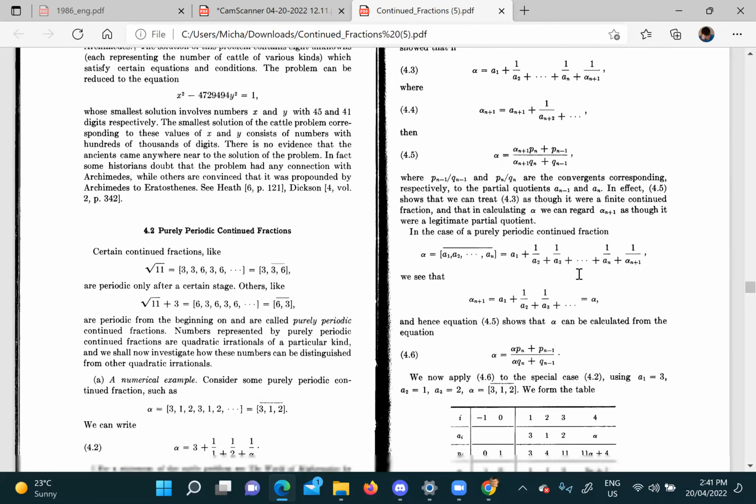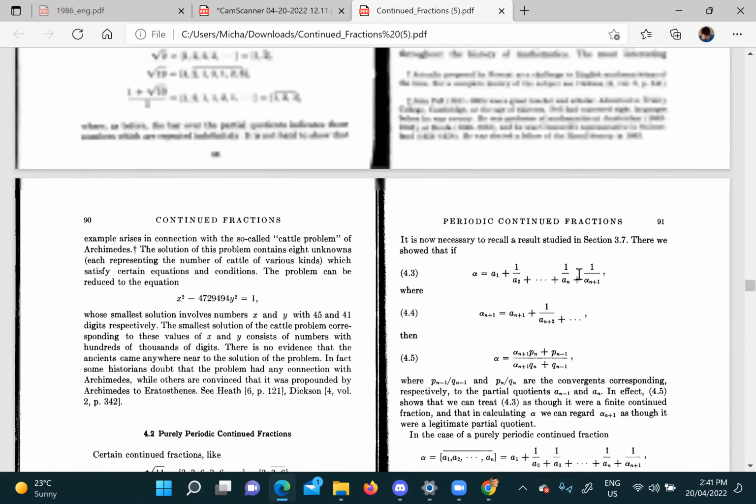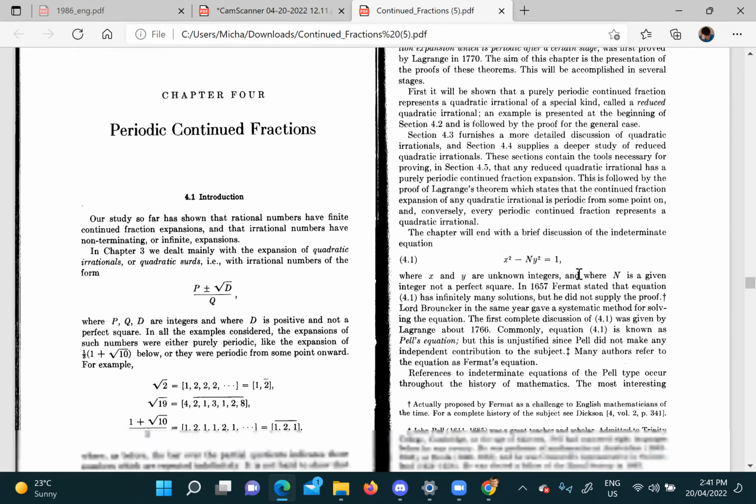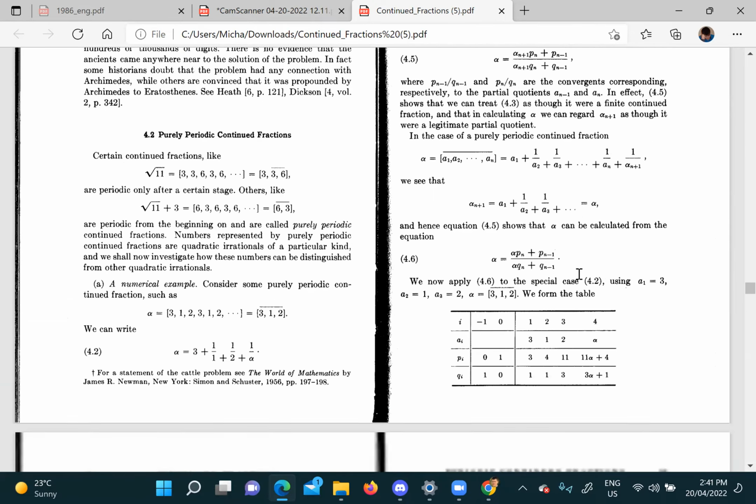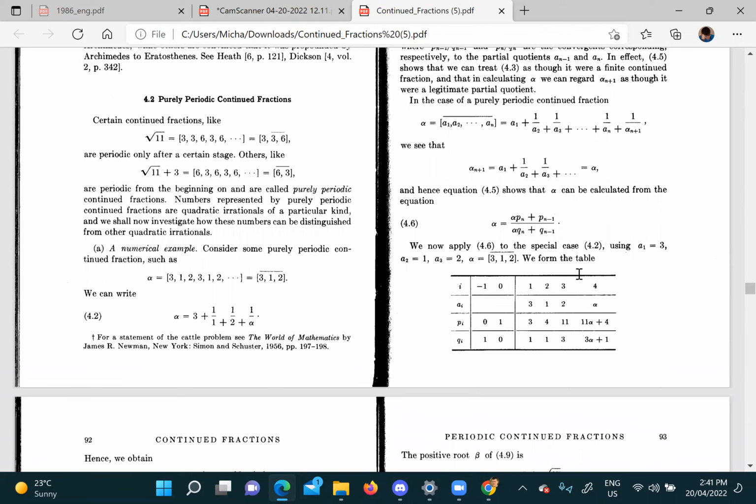Okay, so purely periodic continued fractions. Section 4.1 is just the intro. Wow, this book is so friendly. You could probably read this book when you're in year 5. Obviously you'd be reading it very slowly, but it'd be a very interesting read from year 5 to year 10. From year 5 to year 6 you read like 3 pages, from year 6 to year 7 like 10 or 20 pages, and you just keep doubling.